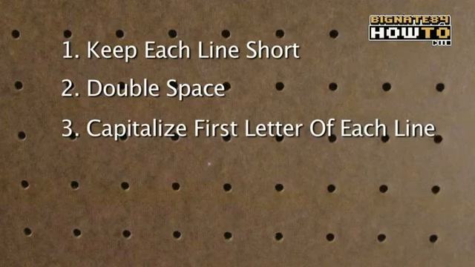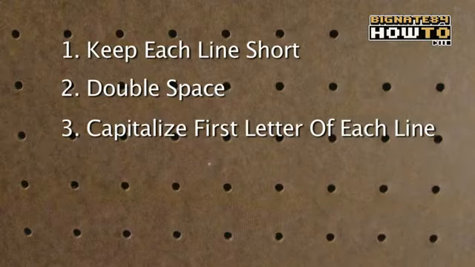YouTube now has the technology to automatically sync the text to the video. You used to have to type in timecode between each line, but now it's super easy and all you have to do is make sure you leave a space. 3. Capitalize the first letter of each line. This will help the viewer read the text more clearly. Your English teacher is going to hate this.